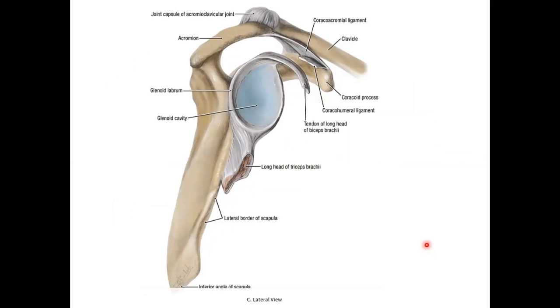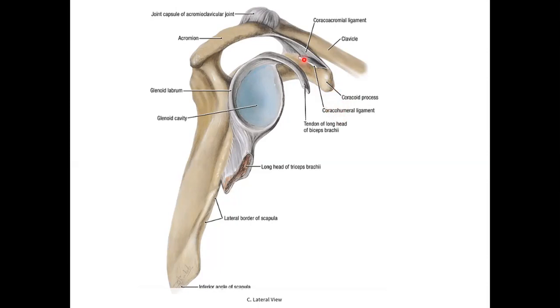Okay, and again, now we've stripped away most of the muscles and we're seeing it from the side, so laterally, with the humerus taken out. And again, just looking at the way the scapula is arranged, how you have that spine that curves around to your acromion, which then articulates with your clavicle, how you have that coracoid process coming off from the front. And I don't know if I told you guys this, but coracoid process, I think it stands for crow's nest because it sort of just sticks out there like a crow. How you have the different ligaments attached here.